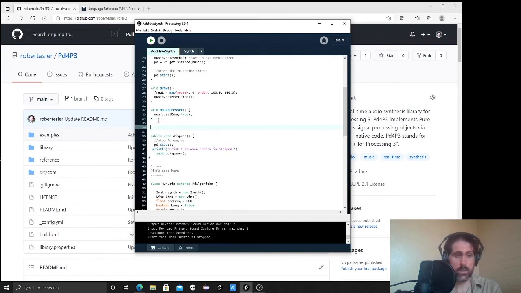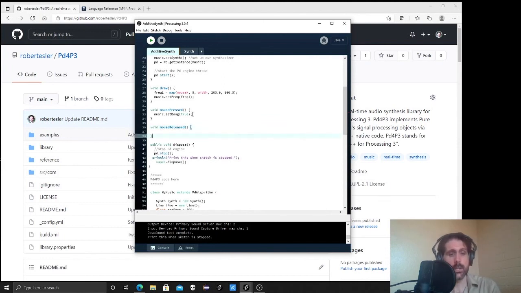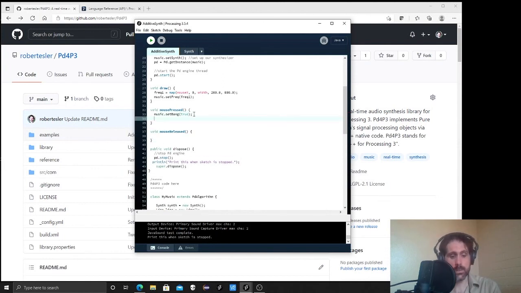And we need one more method so that when we lift up the mouse or release it, we can set that to false. All right, so when our mouse is pressed, draw line equals true. And when our mouse is released, draw line equals false.